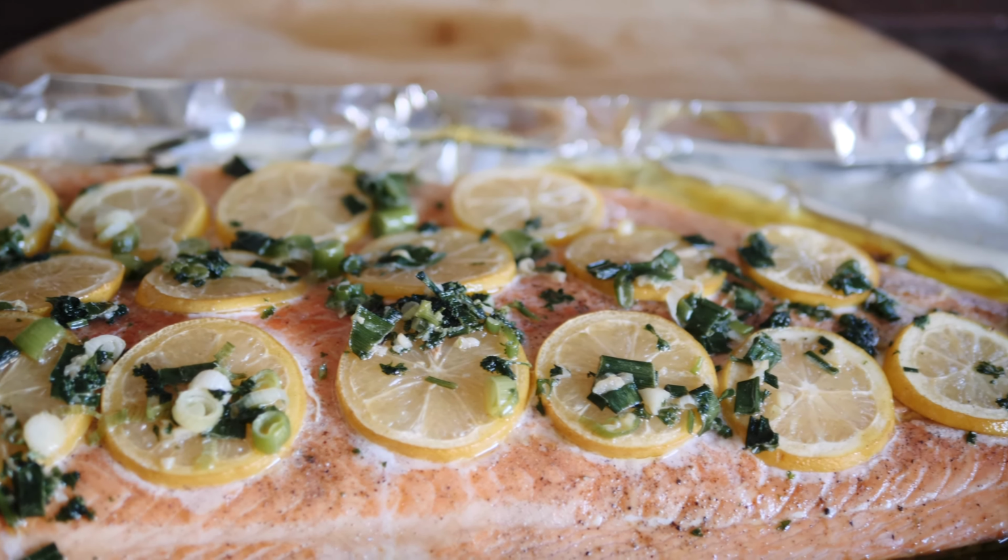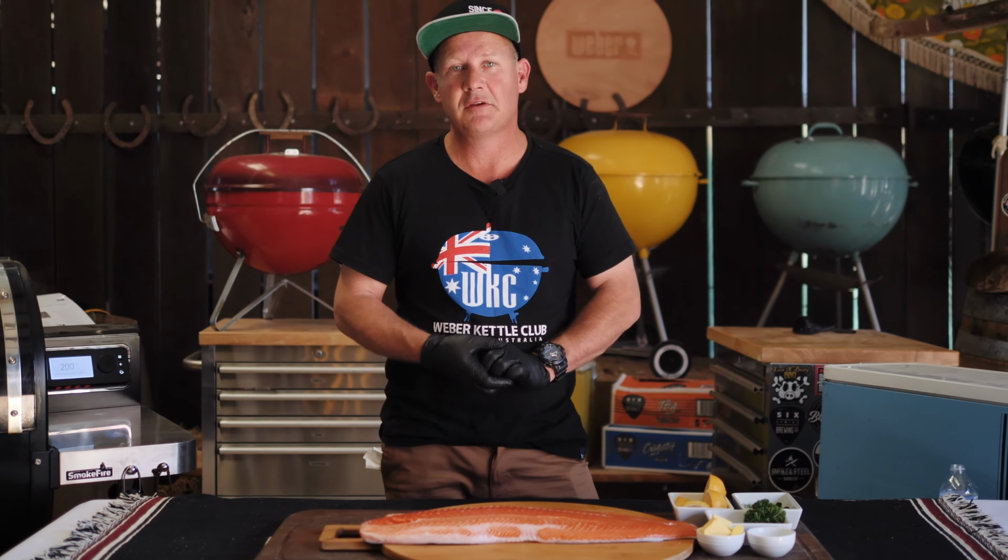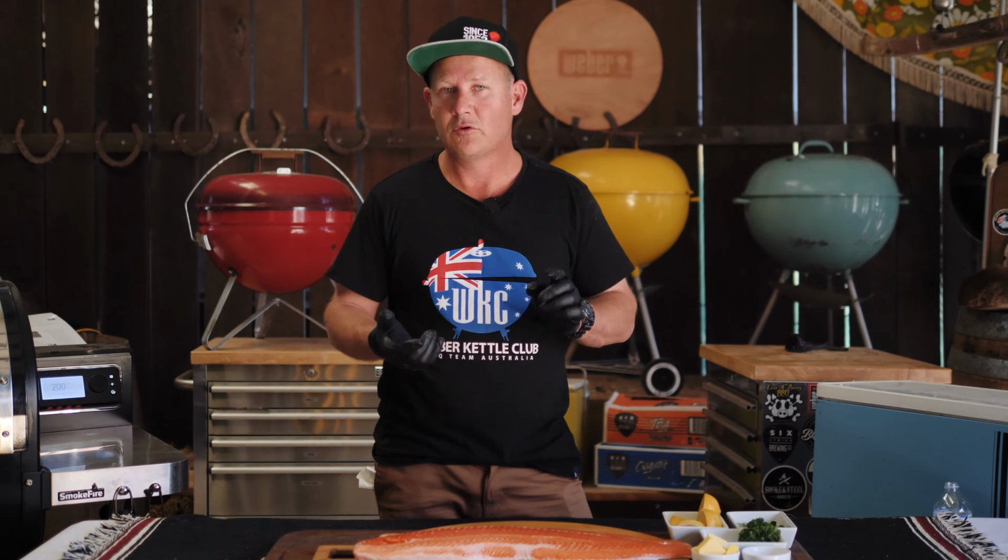Today I'll be cooking salmon with herb butter and crispy shallots. It's going to be epic. To me, seafood is one of the most underrated things to cook on a barbecue. We all cook steaks, chops, briskets, but salmon, it's so quick and easy, light and fresh, you can't beat it.